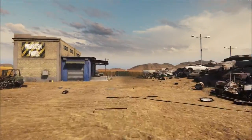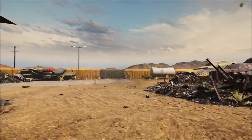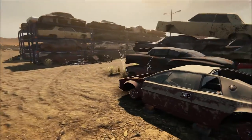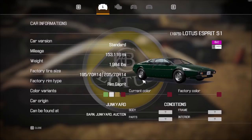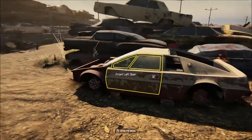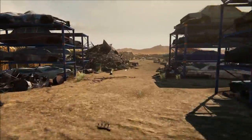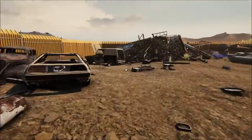Nothing else over here. Let's go over and take another look at this Bronco. You guys are going to kill me. It's a Ford. And I think it was 115 to 133, right? Oh, wait a minute. What is that? Lotus. Okay, Lotus at 153. How did I pass that? Wow, I passed that up on my way over here. Didn't even see it.